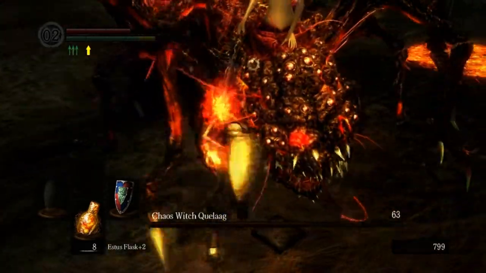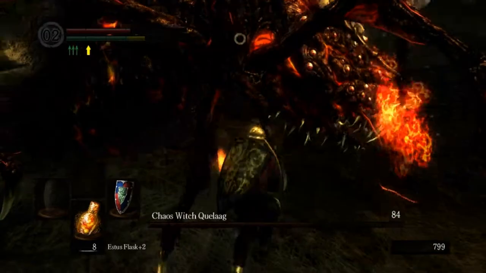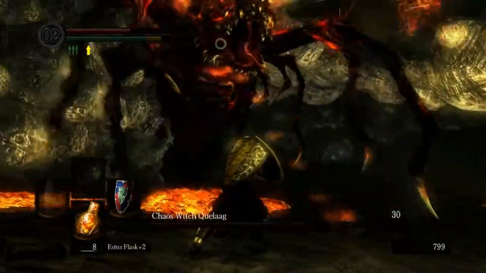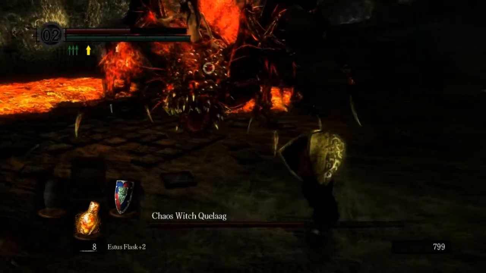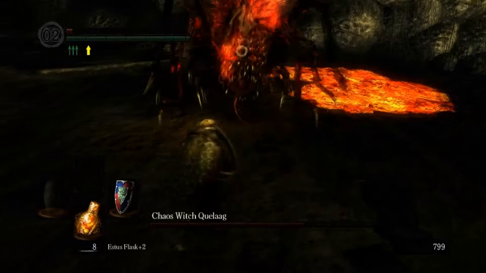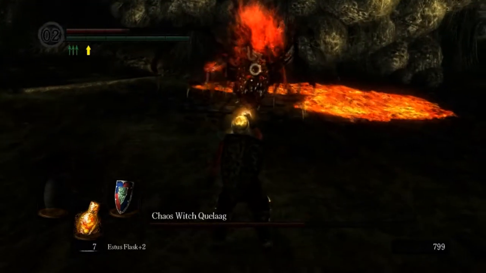It's actually quite easy to kite them back through their own traps and kill them that way, because it takes about 20 hits to fight one of those little snake things with a shield. But hopefully once I have the Crystal Ring Shield, as well as a +5 Lightning Night Shield, I shouldn't have much more of an issue with these bosses.